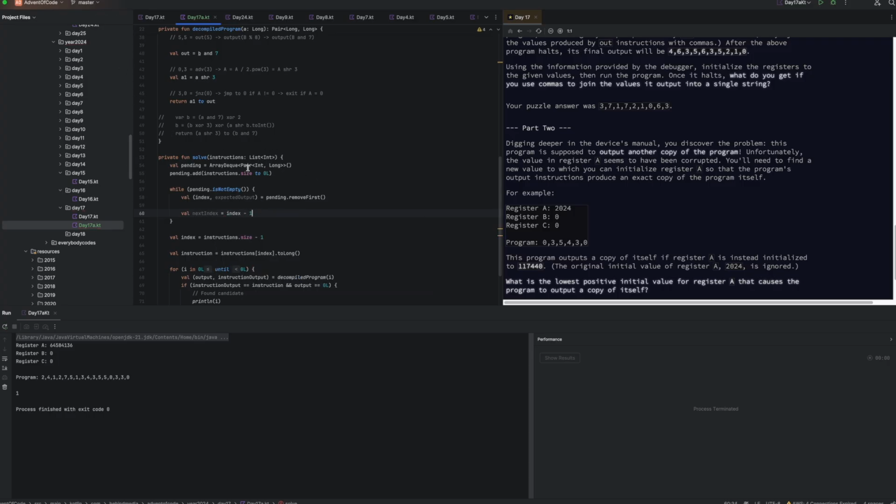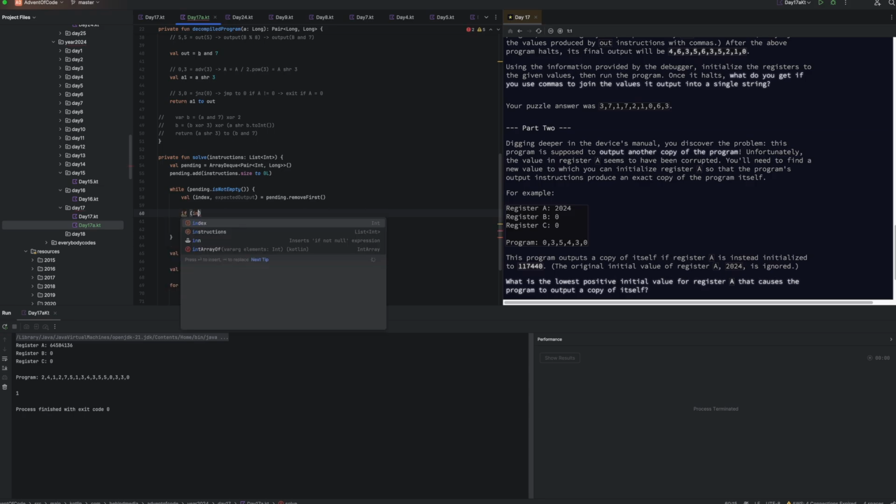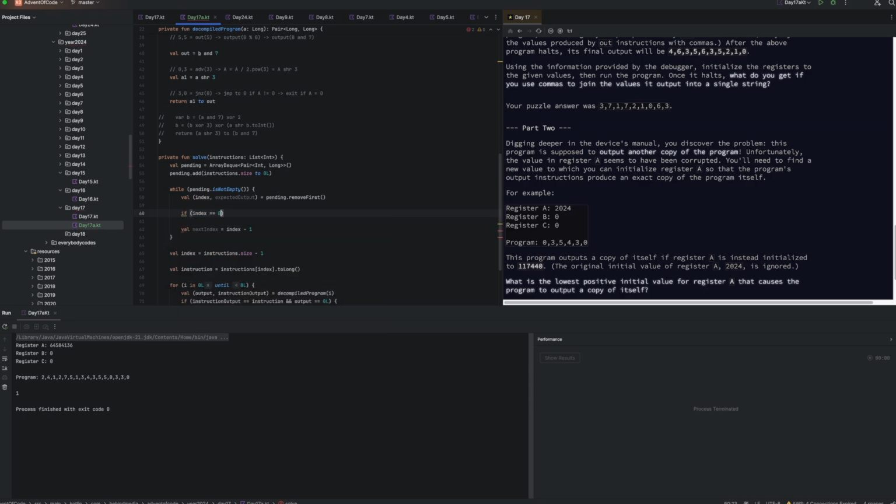So we're going to start off with the last index because we're starting off with the instruction.size. And we have to exit this if our index equals 0. Then we actually found the correct value. To do: handle the correct value we found.